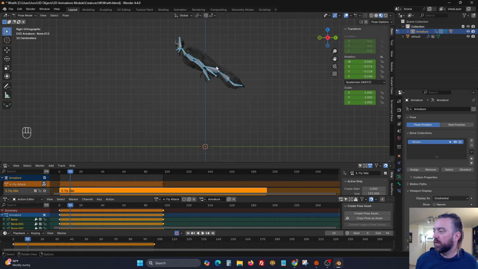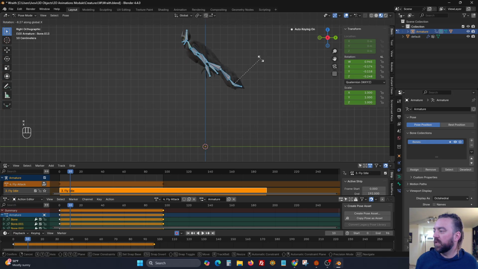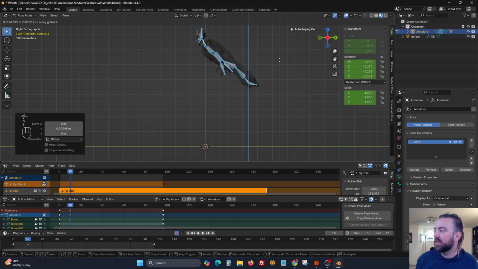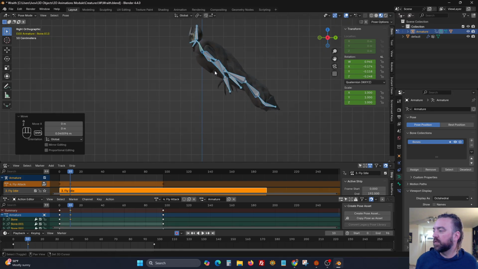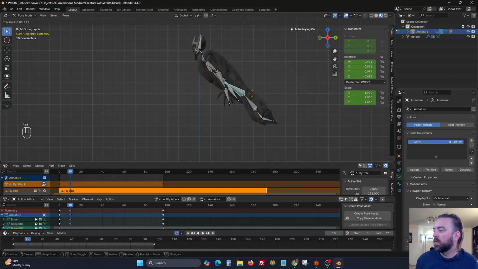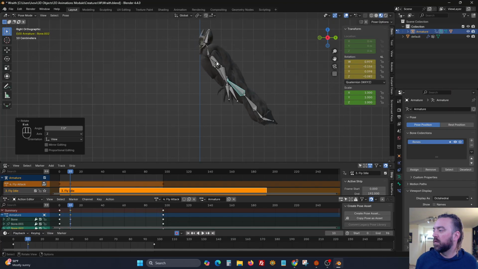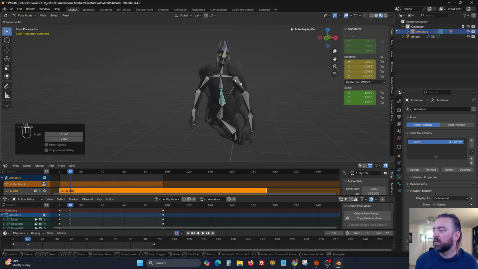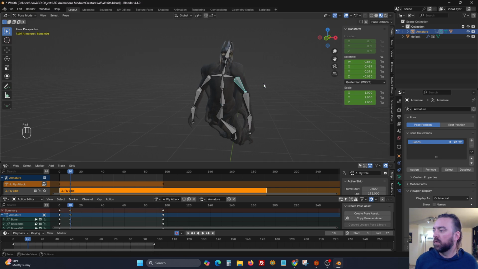Frame 10, we're gonna rotate him, and he's gonna move back and maybe slightly up, and then we'll do some things where he has some slight movement to him. Let's give him a big ol' scary.